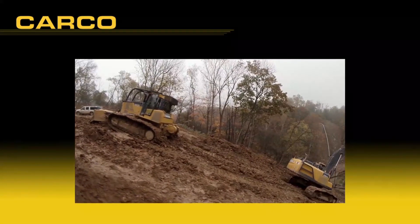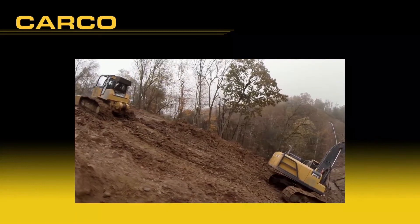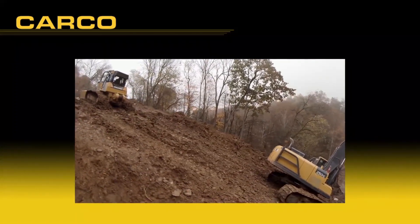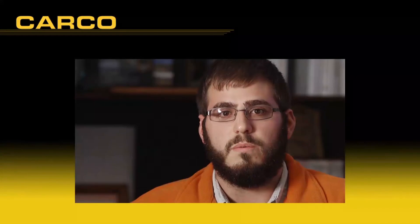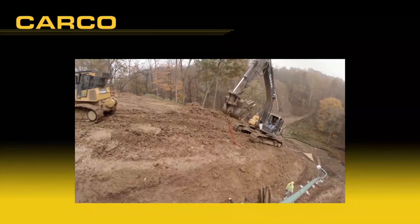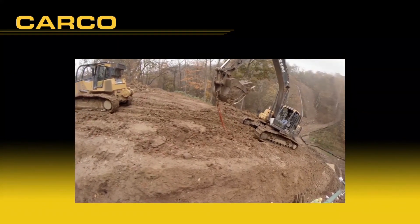With our new John Deere equipment, we've been getting Carco winches. We've been running 650 and 700 Deeres and we've tried other winch manufacturers on them. But we find that the Carco H50 in particular has been a real great winch. It's a hydraulic winch as compared to a PTO winch, which our operators like a lot better because they can feather the winch between high and low speed without affecting the RPMs of the tractor engine. With a PTO winch, when you affect the speed, you're going to bog down the engine. None of our operators like that — when you're in these hills, you've got to get up and go. You need the power of that tractor and the power of that winch, and you don't need one conflicting with the other. Carco's hydraulic winch setup really helps us out with that.